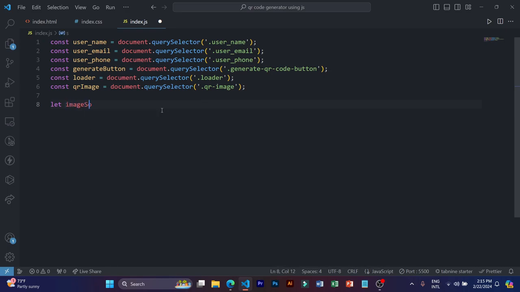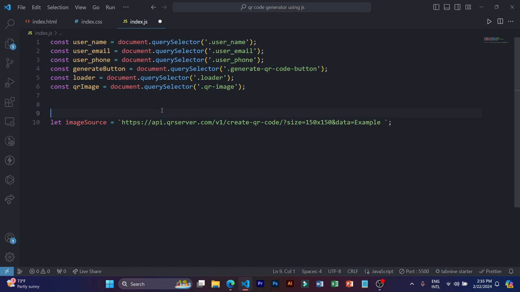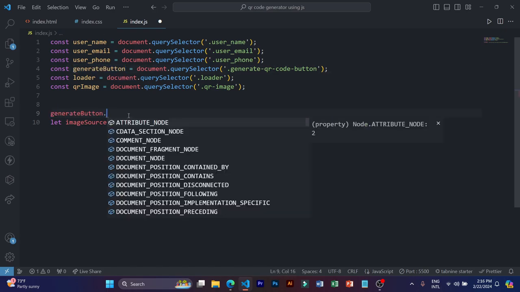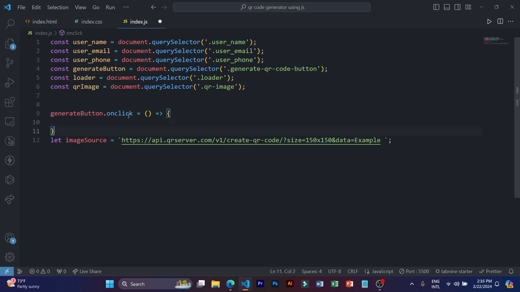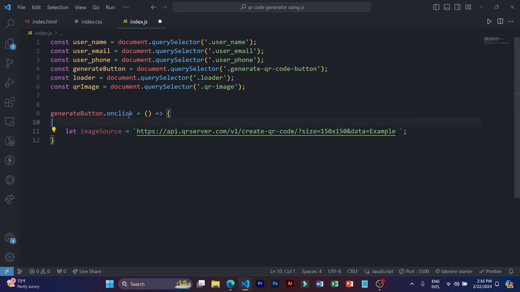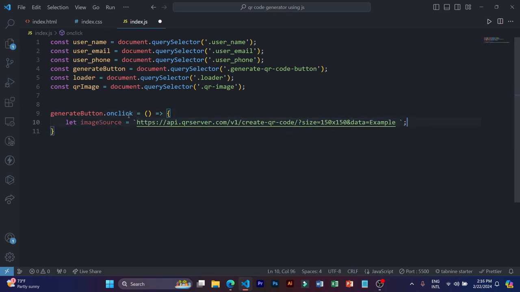Image source is going to be this. All right, now when user clicks on generate button, we want this to happen, right? So generate button onclick, or you can also do addEventListener click, it doesn't matter, both are same. Okay, let's just console.log image source to see if it's working or not.